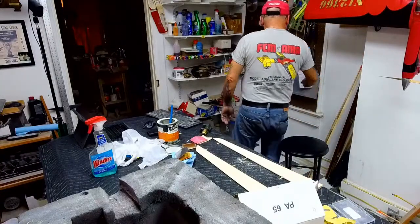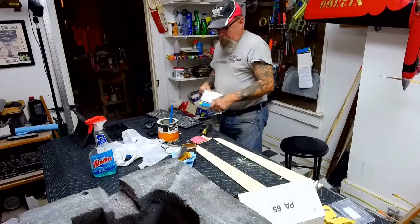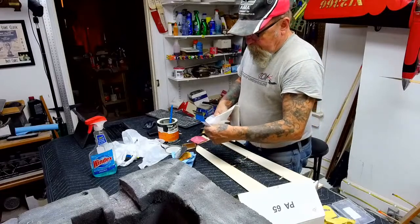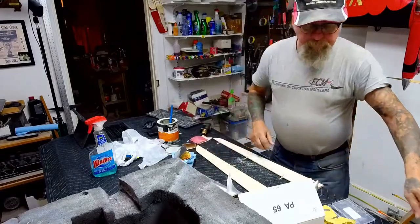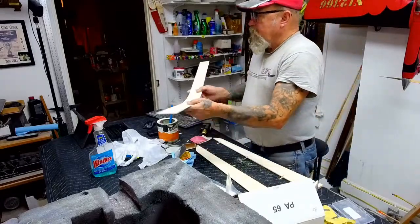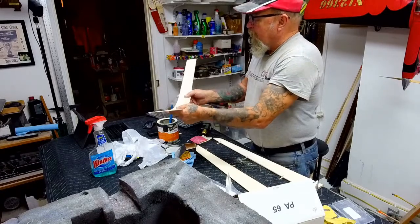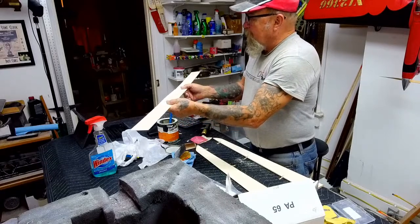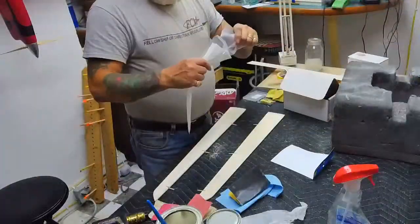Get another bag of this $1,000 Silkspan. What happens is, remember, you can only relax it, you can't pull it. So if you got a warp like this and you say paint the bottom, it's going to warp some more because it's going to relax the bottom and warp. So what you need to do is paint the top and relax the top to allow the bottom to pull it straight. Took me a while to grasp that too.